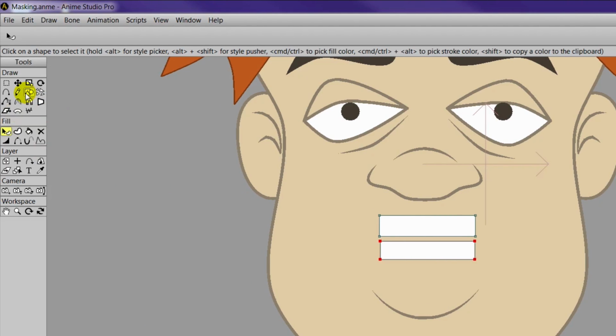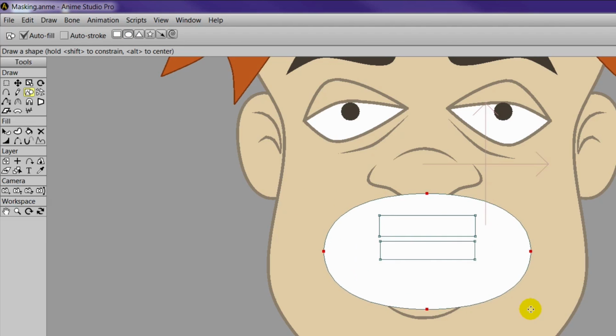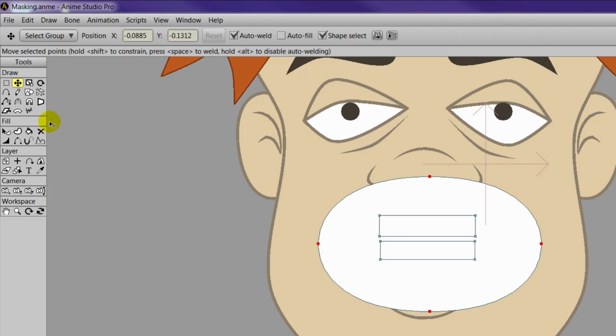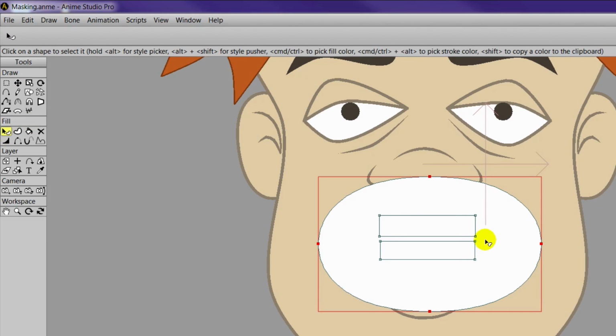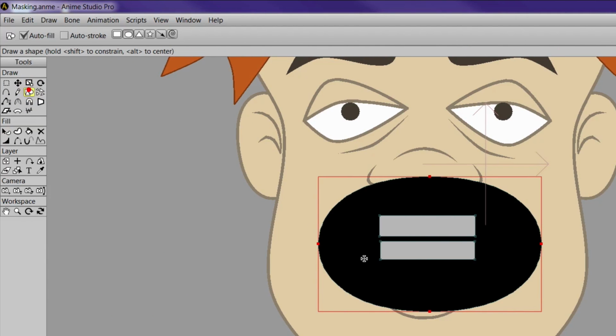And then we can go back to that draw shape tool, select the oval tool, and come in here now, and we're just going to draw out a big oval. It doesn't matter if it overlaps, kind of center it a little bit, select it with our select shape tool, and then color it black. Now it's going to be above the teeth, select it and hit the down arrow a couple times to reveal the teeth above the mouth.